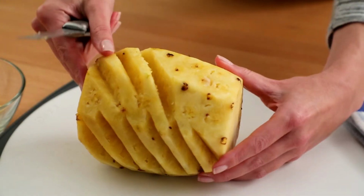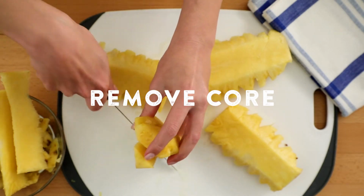Remove the core by making lengthwise cuts to create spears or chunks.